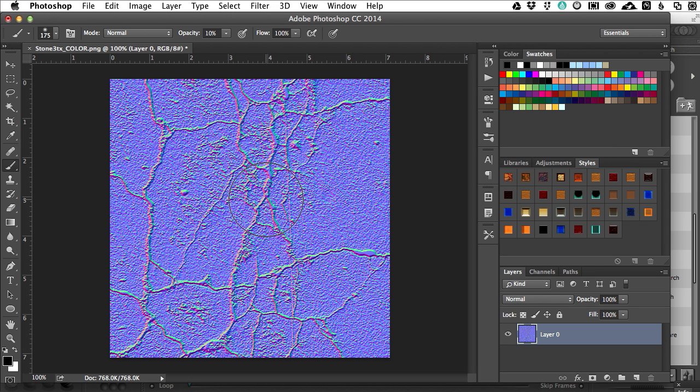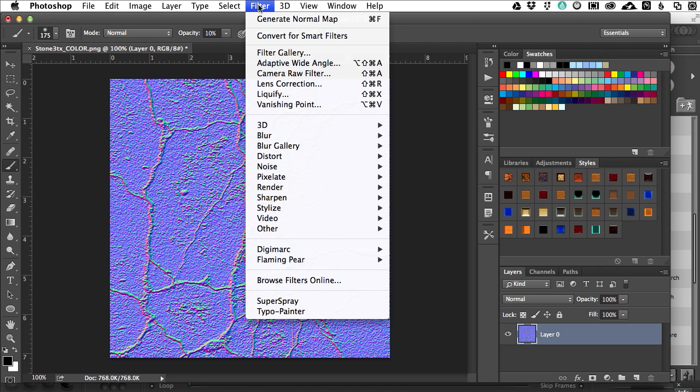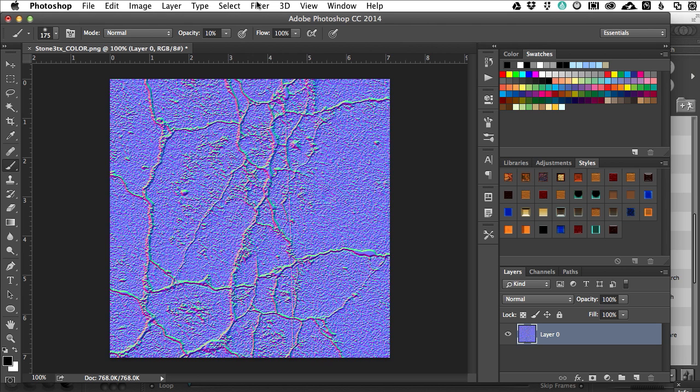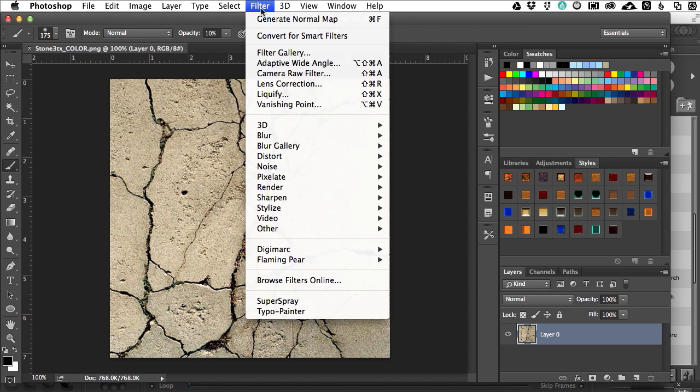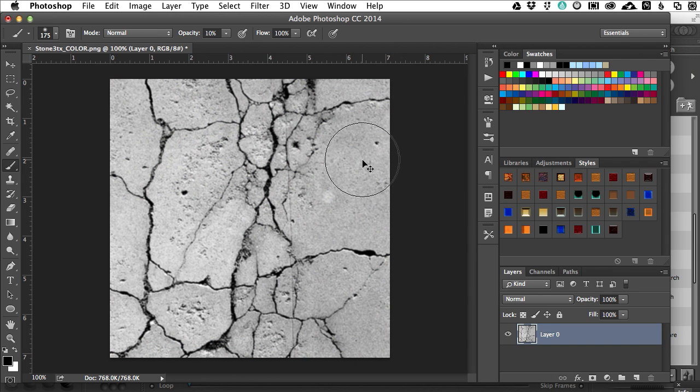I don't particularly like Photoshop's version here because there are no controls, and I have found the normal maps generated by Photoshop to actually put in too much small detail and not really help you out that way. There's also the option to create bump maps if you want to in that. You might have seen that, the little option right here. Actually, if I just do Command Z and we come back to this, that too is under Filter 3D Generate Bump Map, which is just kind of a high contrast image.